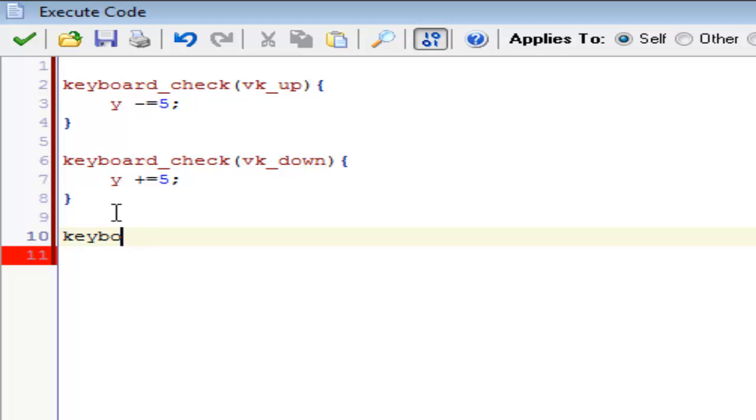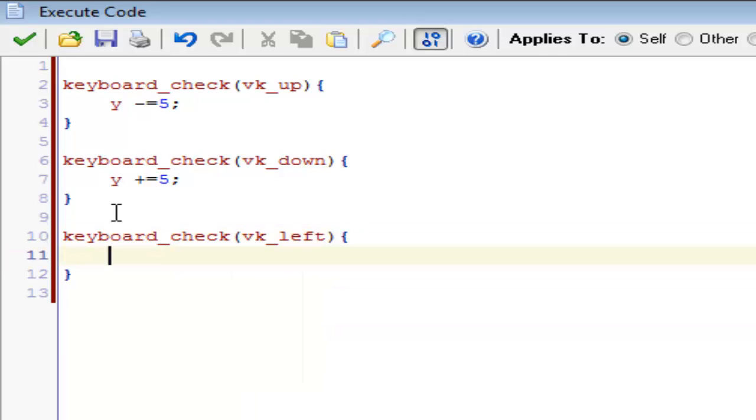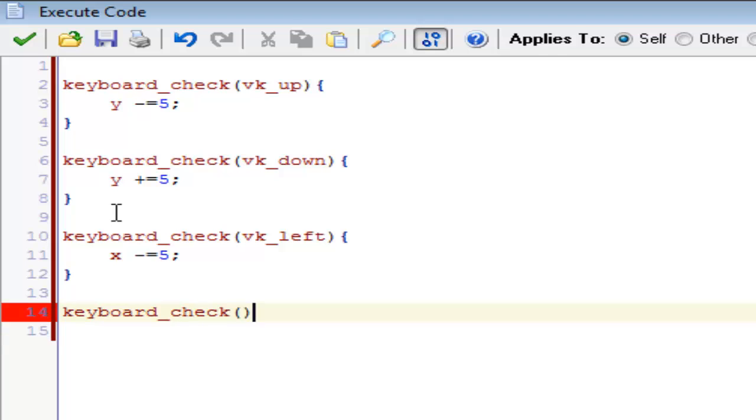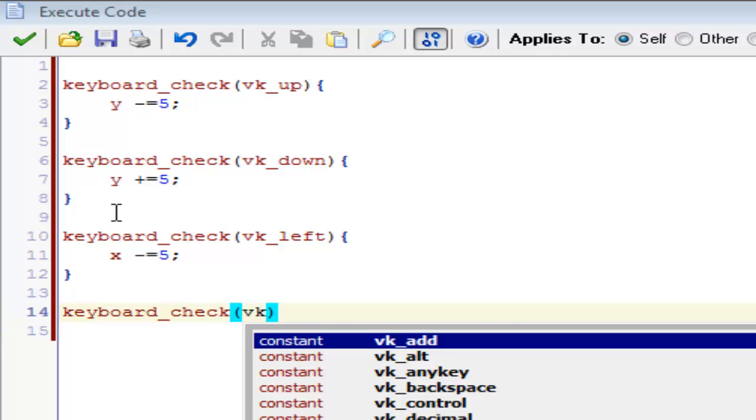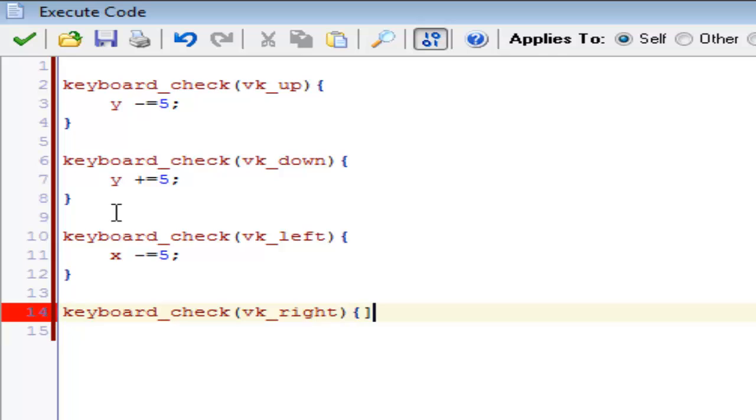So now we want to do keyboard underscore check, vk underscore left, which would be x minus equal 5, and then just one more, and I think you have guessed it, vk underscore right. That'll be x plus equal 5.